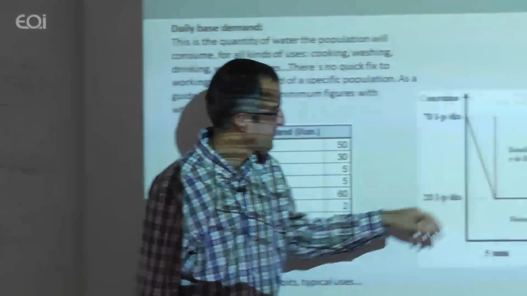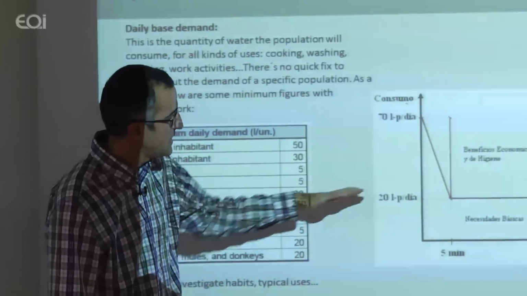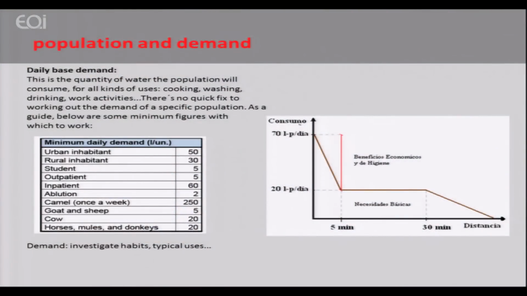I like this graphic because it means that the minimum that a person needs in a day is something like about 20, 50 liters per day, right? If the water is in your house, you are going to use 70. But if the water is from 5 minutes to your house to 30 minutes, you will use always 20 because it's the minimum that you need. So it doesn't depend on the distance, but it depends on this number. I mean, do you understand the graphic, no? But of course, if you have it at home, you will use much more, right?